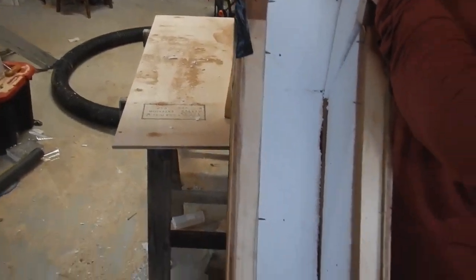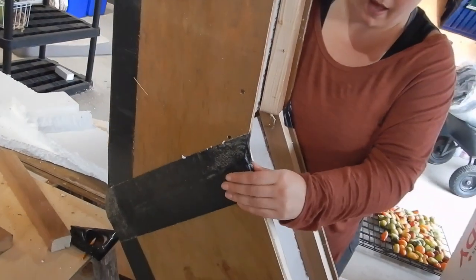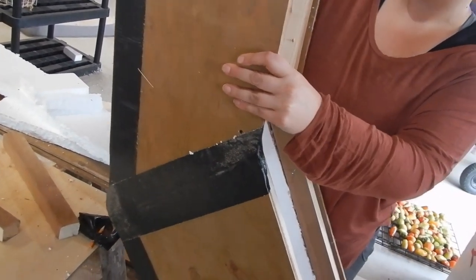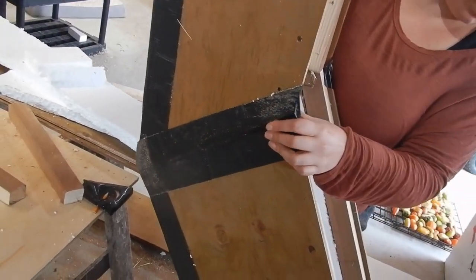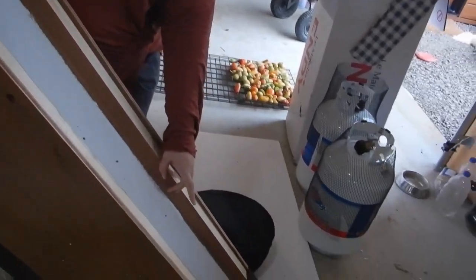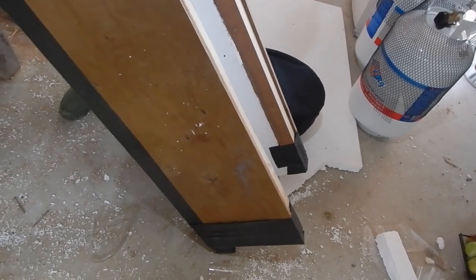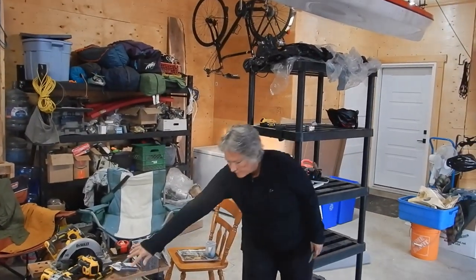And say a little bit about the tape. Yeah, so I actually found this cool product. I think you use it for joist protection for decks, just to make your wood last a bit longer. And so we use it to seal up the gaps in the corners, just to give it a bit more air tightness and insulation protection. And then we put a bit more at the bottom of the box, just because there is some water it'll probably be sitting near, and so it'll make the wood last a bit longer. Resistant.